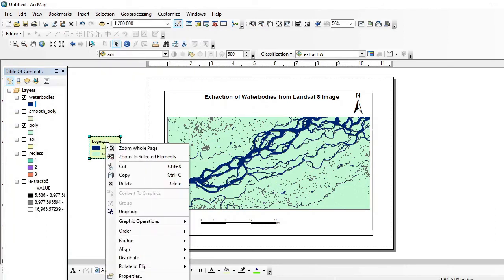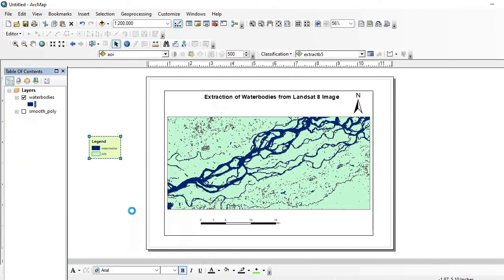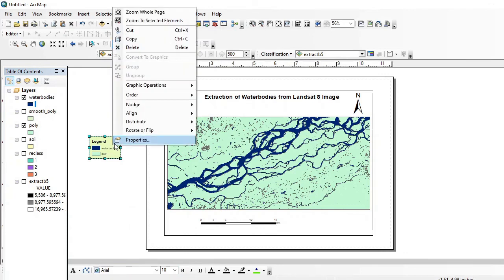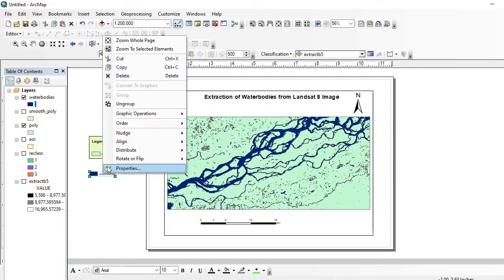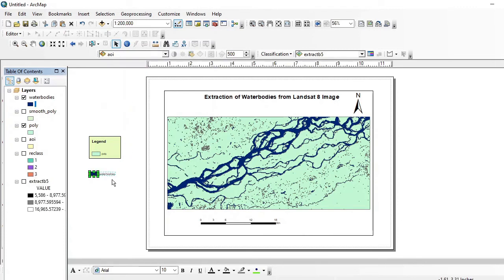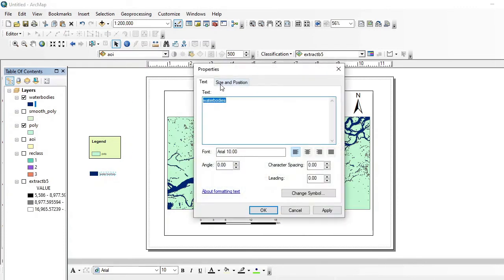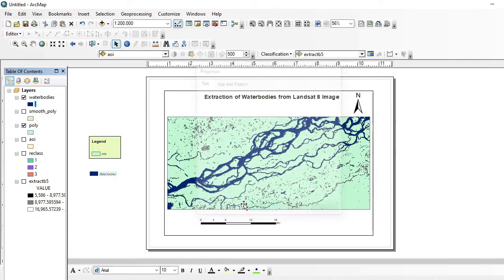Then again ungroup. Again ungroup, and now you want to make, for example, the W a capital letter. Apply.